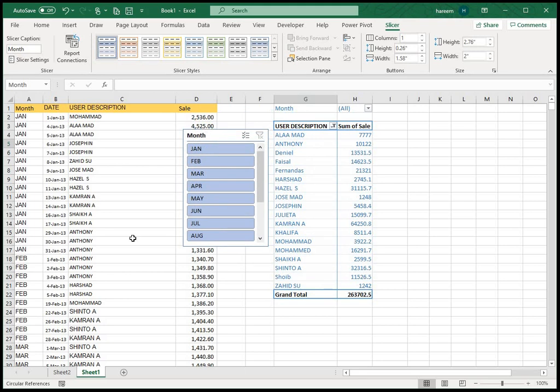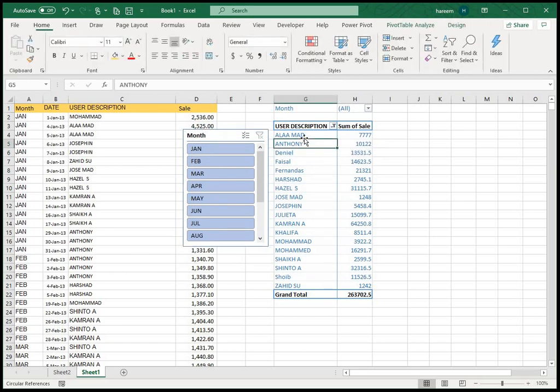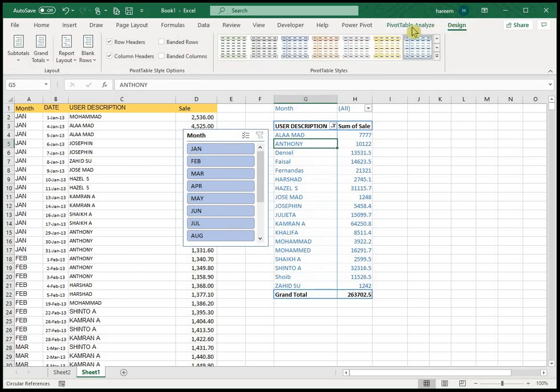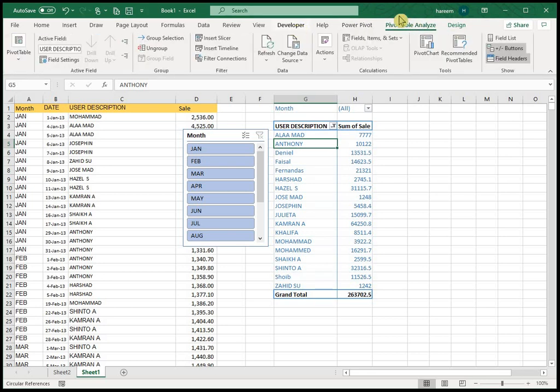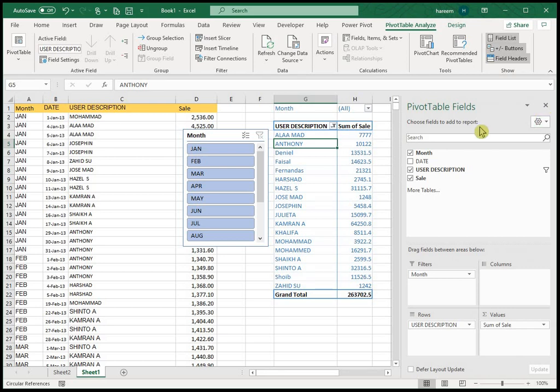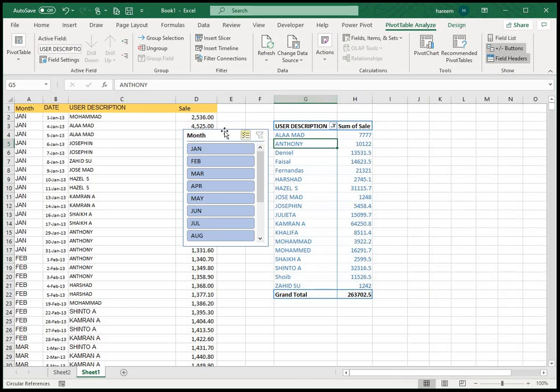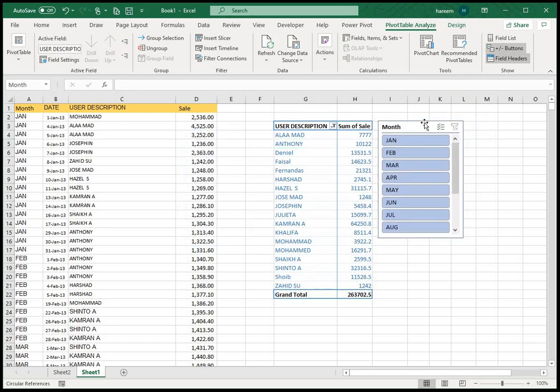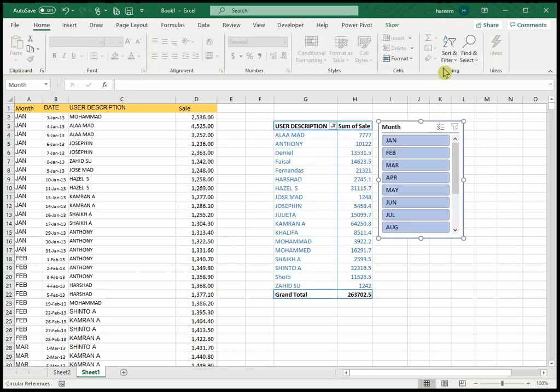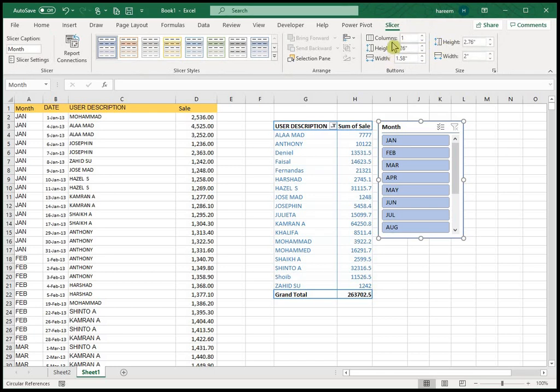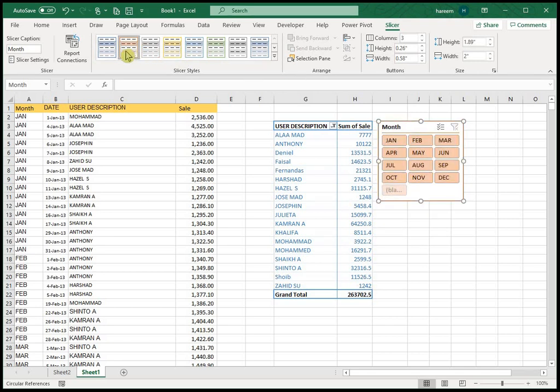You can see. Now click on the pivot table; you don't go into design. In pivot table analyze, go to field list. Now you don't need month there. Remove month from here and keep the month slicer with you. This is called a slicer. Go to slicer settings. It's up to you. Increase columns. I want it like this. You can choose any color of slicer, any setting, height, width.